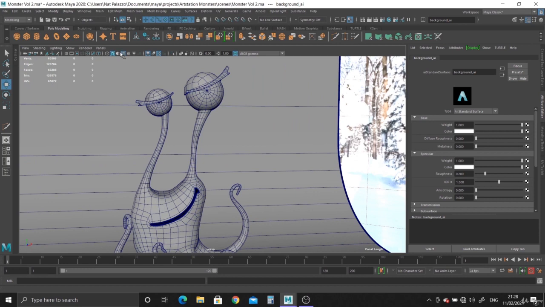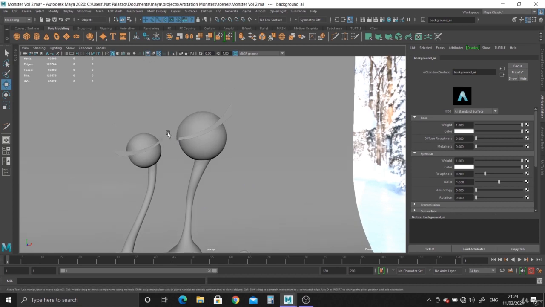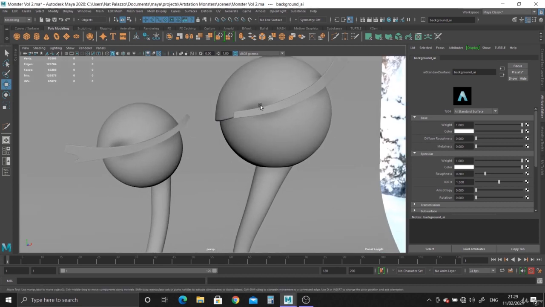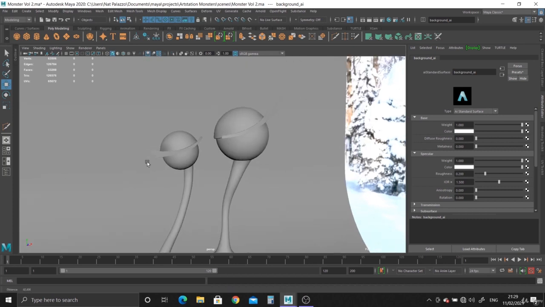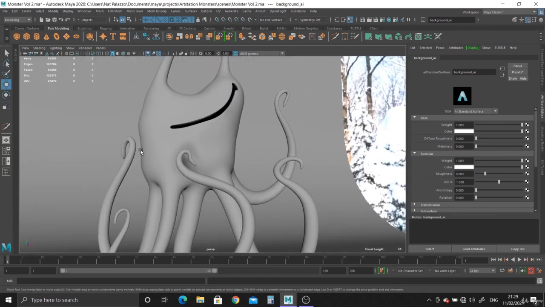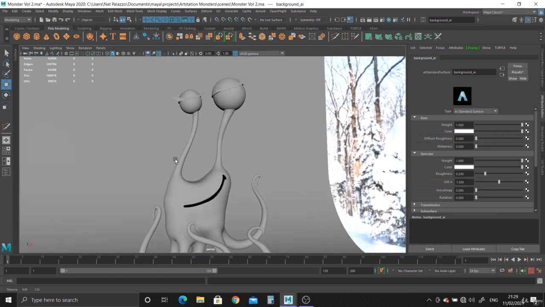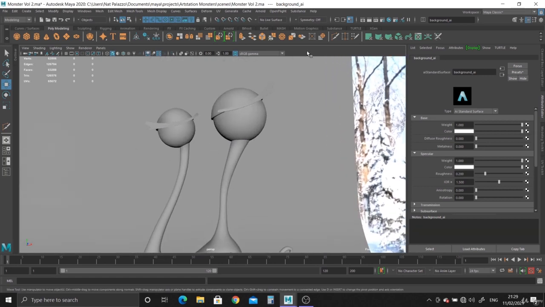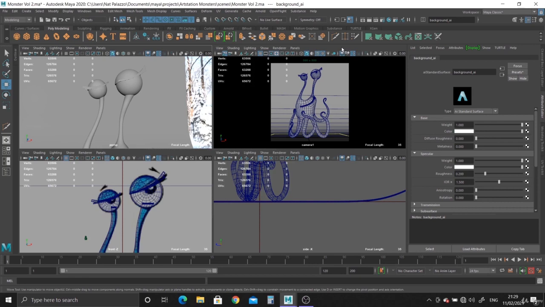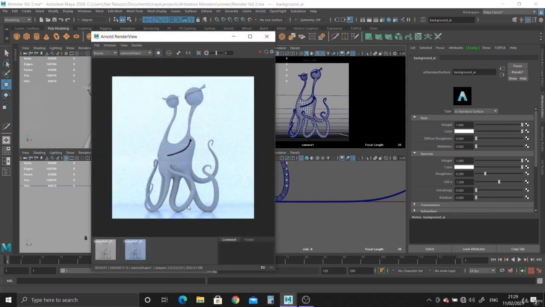So if we switch off the wireframe, now as you can see, we've got this ambient occlusion switched on. That's off, that's on. With it on, you can see some of the shadow in there. Also here, the shadow created by the tentacle, off, on. So we can see it in the viewport, but we also want to see it in the render. And if you take a look here, we don't have any just yet.